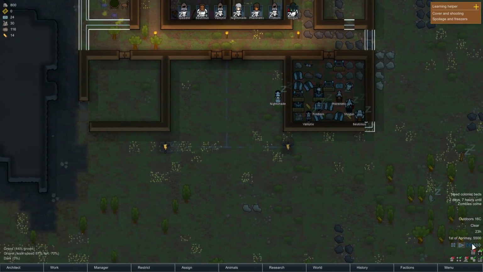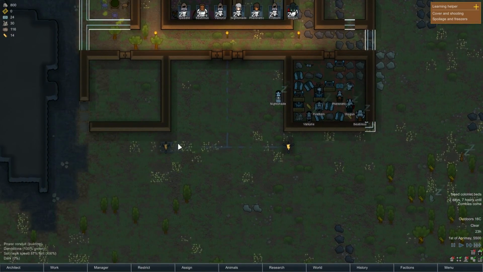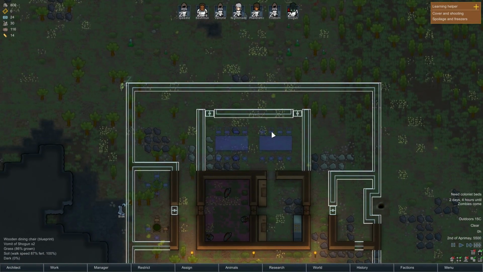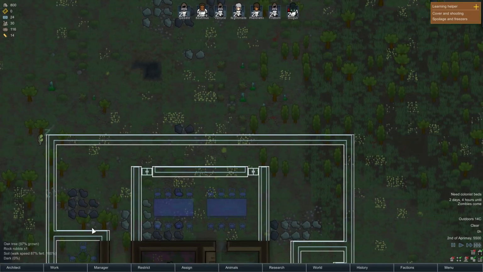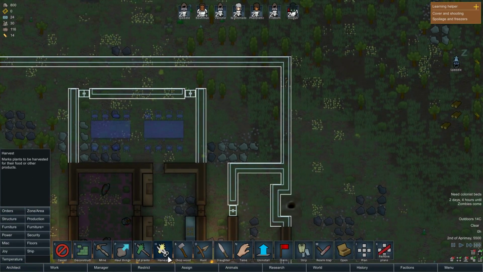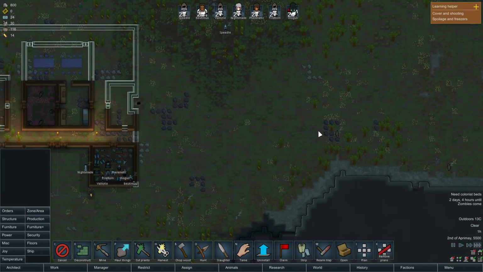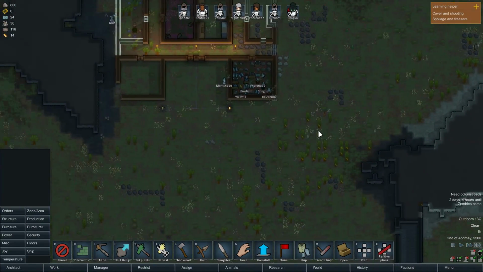But our people are asleep for now. It's okay. We should be getting towards a good period right now. Obviously, we need some more wood. We need some more trees cut down. We need some farms set up, but they're too close to where we are currently.